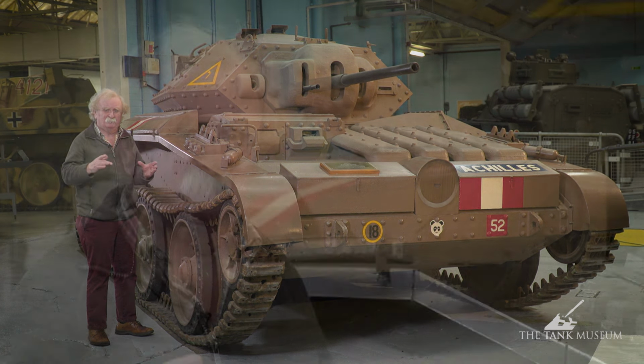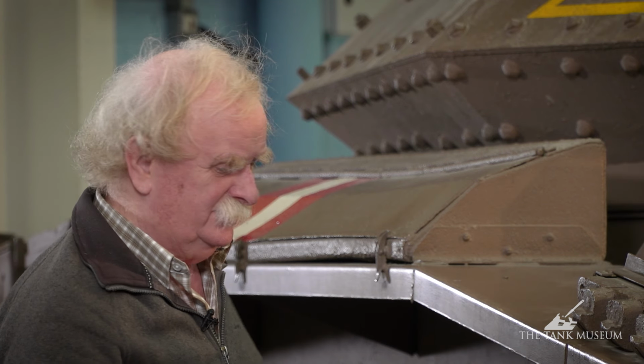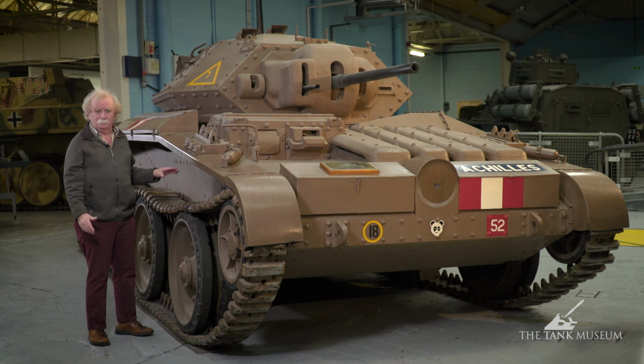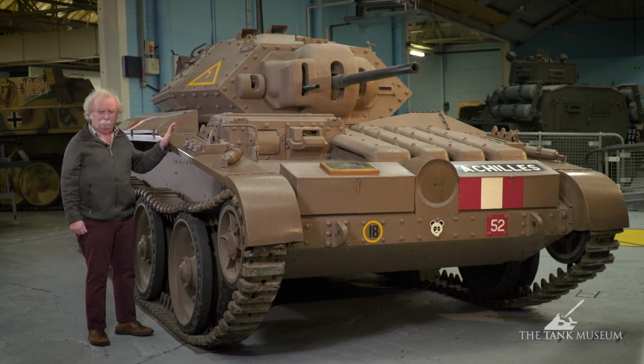The tank itself at the time was attached to a Polish armoured train operating in Kent, and it was the only Covenanter actually knocked out by enemy action. All the rest were mainly used for training around this country. There's plenty of photos of them, but they never saw action, never went into a fight anywhere. And that really is quite a condemnation, if you like, for what is otherwise, or should have been, quite a good tank.